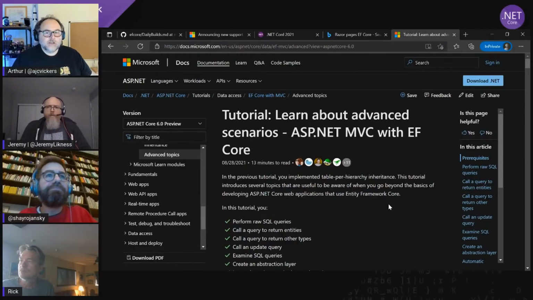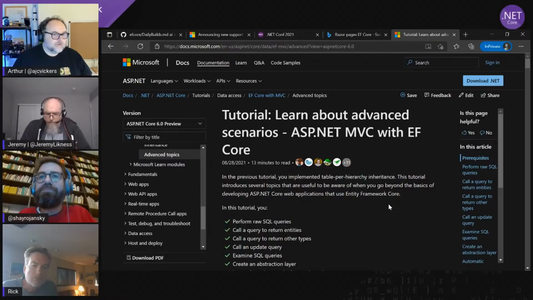I will say we didn't add Find in the first versions of EF Core because, to be honest, that's not a huge advantage. The other advantage of Find is it's nice, it's easy to read, people like calling it, and it can make your code a little shorter and simpler. So that is perhaps the primary thing: use it because it makes your code easier to read and cleaner. But looking in the state manager, or looking in the tracking first, is the primary difference in the behavior of the two.